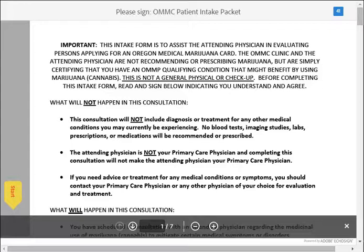The easiest way to go about things would be to fill out the intake packet online ahead of time. What that's going to allow us to do is fill out all of your paperwork that we're able to on your behalf in advance. So it's pretty important, I guess.